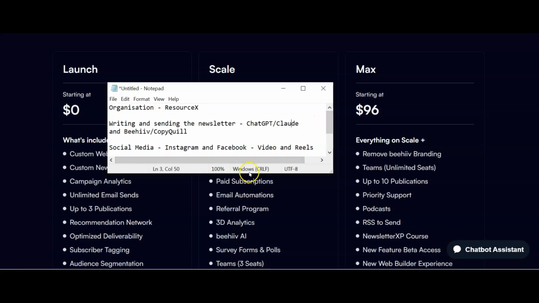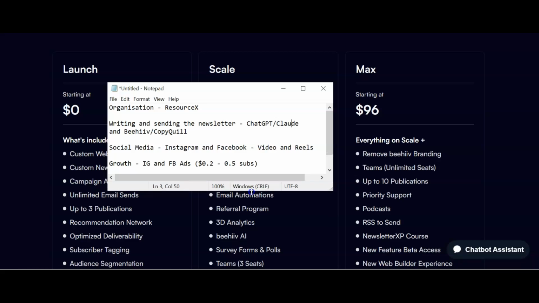The next thing that you're going to need to do is think about growth. Growth organically will be slow, but the nice thing about this business model is that growth for a local newsletter for paid is actually incredibly cheap compared to other ways of growing different types of businesses. You should be able to get Facebook ads and Instagram ads running for about 20 to 50 cents for a subscriber. And you should be getting paid ads in your newsletter from about 200 to 500 subs.